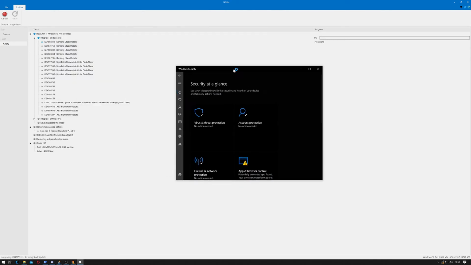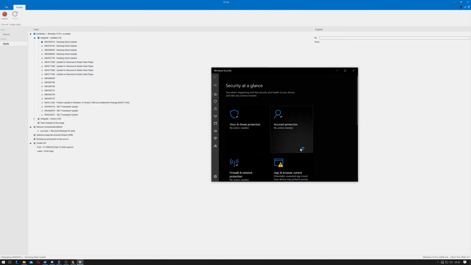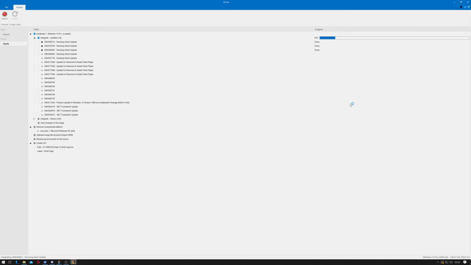Now, this pops up every time. I've not found a way to disable this so that it doesn't bug me every time, and I don't know how much slower it is with this running. I may have to actually uninstall Windows Security on a machine and test it, but for now, I'm okay with it being that little bit slower, so I'll just click close on that. And now we wait.